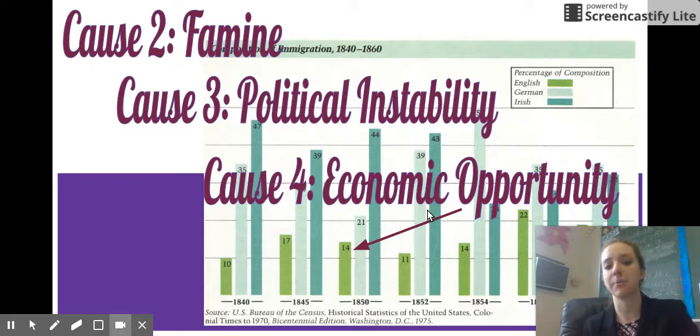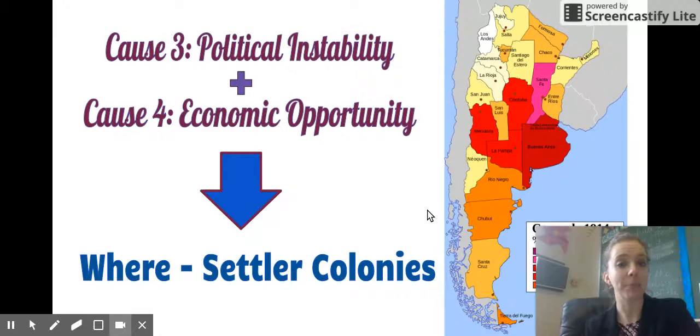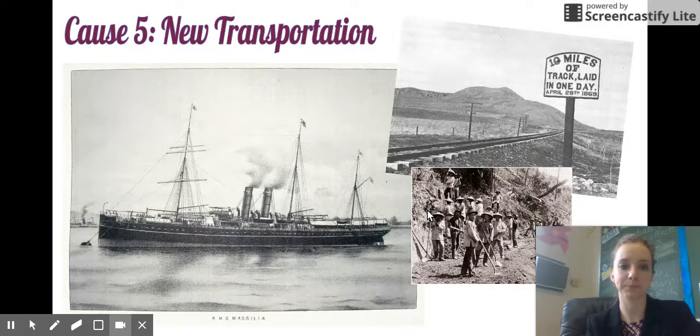So here's an example of 3 reasons why people came to the United States of America, but also to other places in the Americas, including Argentina. The political instability, which we just mentioned, and the economic opportunity did lead some to come and settle almost as a colonial experience and yet not. There are settler colonies in places like Argentina, which are their own countries. They've just declared independence thanks to Simon Bolivar and Jose de San Martin. They're already independent and therefore stable enough to invite these large crowds of migrants, in this case particularly from Italy, coming to places like Argentina.